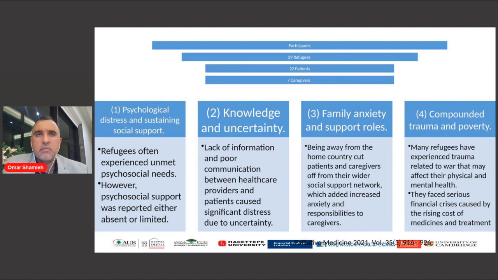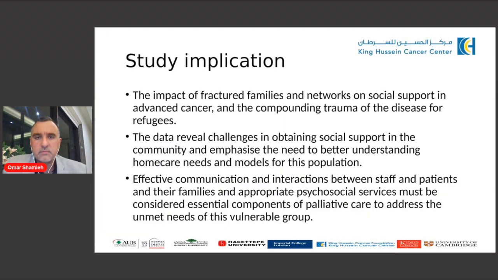There was poor communication between the healthcare providers and the patients with cancer. The other issue is family anxiety and support roles, because of the disconnection from the social network of those refugees. There was a problem in really maintaining social support. And this compounded the trauma of the war and poverty, and on top of that is cancer, which faces another layer of financial burden and getting treatment.